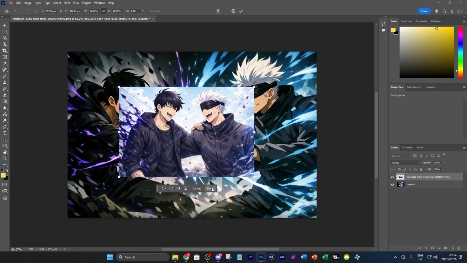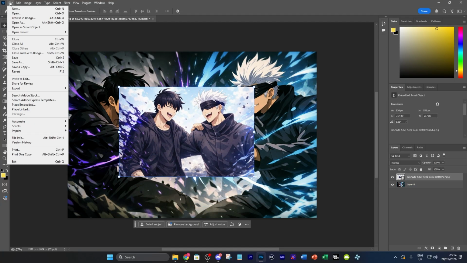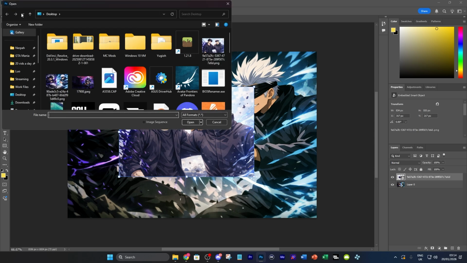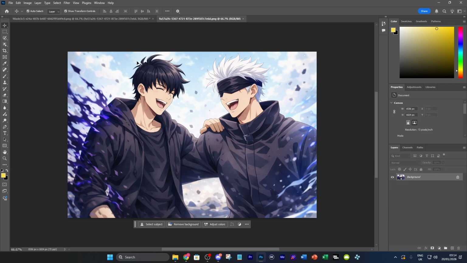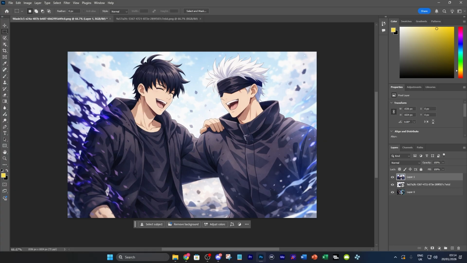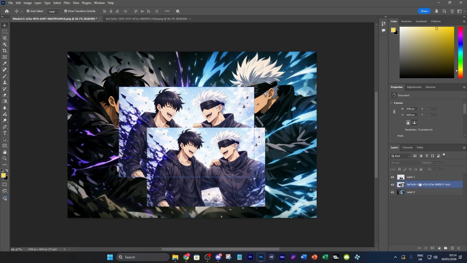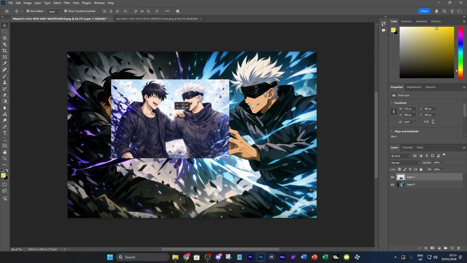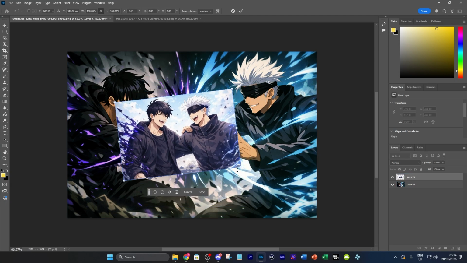But what I could also do is press file, press open, and then I can open one up this way as well. And I'd honestly recommend doing it this way because whenever you do it this way, it's going to retain all its quality. Then just highlight everything, press Control C to copy it, and then paste it with Control V. And once you do that, you can scale it however you want. I'm going to delete this one. And then, yeah, I can really just do whatever I want with it.